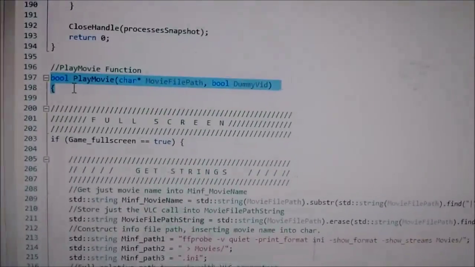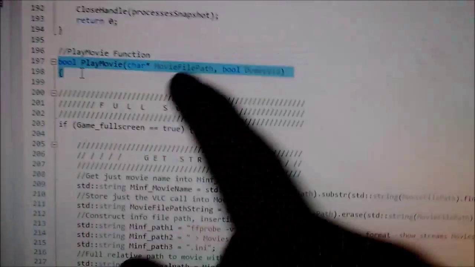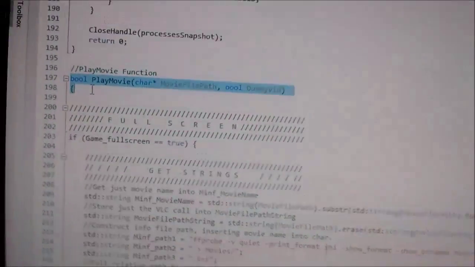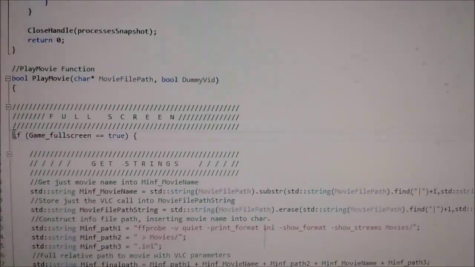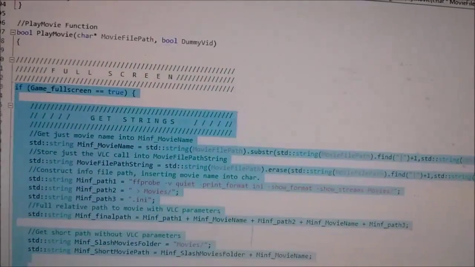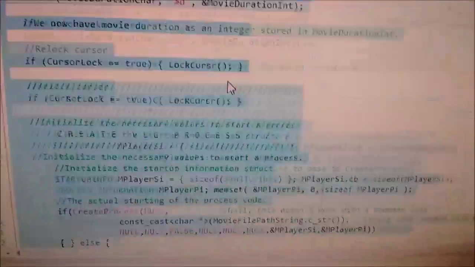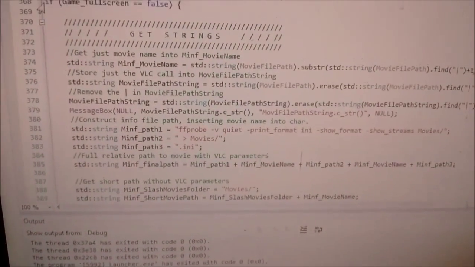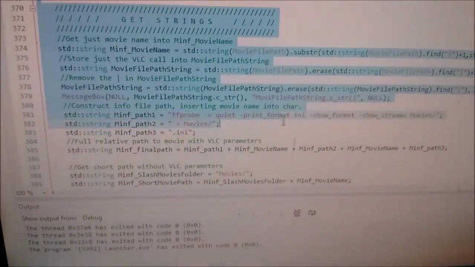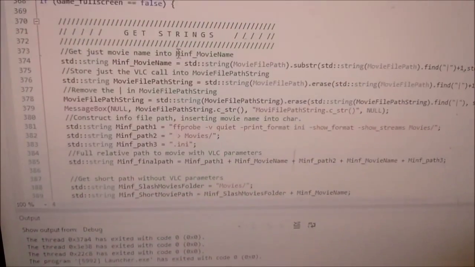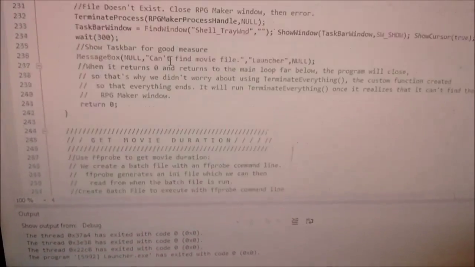Now, before we get started with the play movie command, game full screen will usually equal true, but I thought that I could finish it really quickly if I just copied and pasted for the full screen and then just copied and pasted it for the window and worked on them separately, you know, with this copied data. Anyway, this is for full screen, so this is what we'll be using. But I use window mode for testing. So actually you should probably use windowed mode for testing. So let's get into what happens.